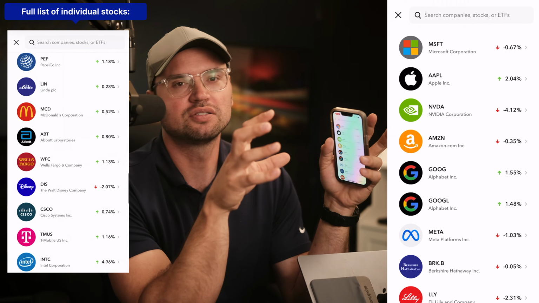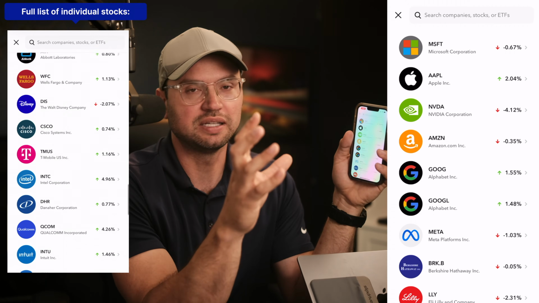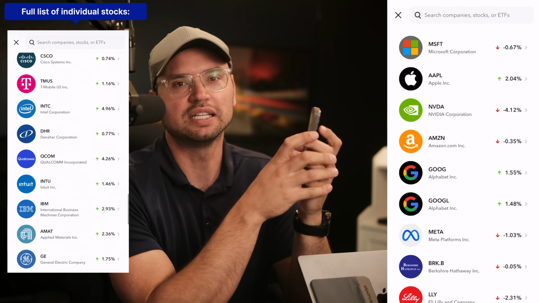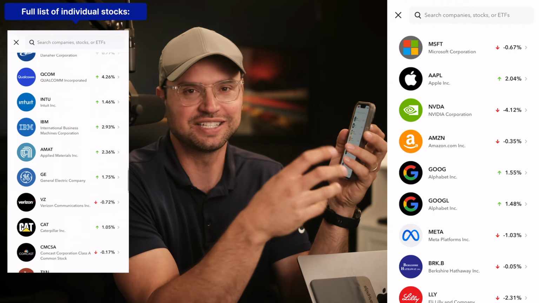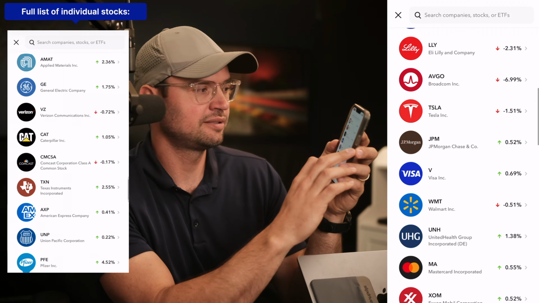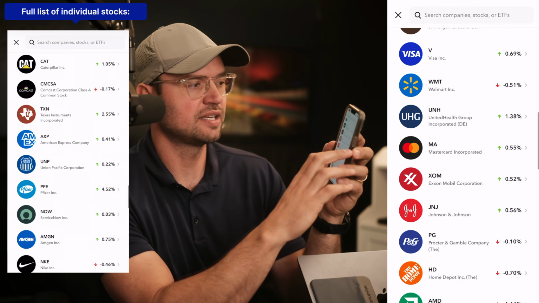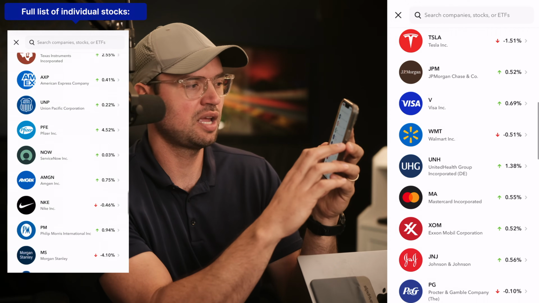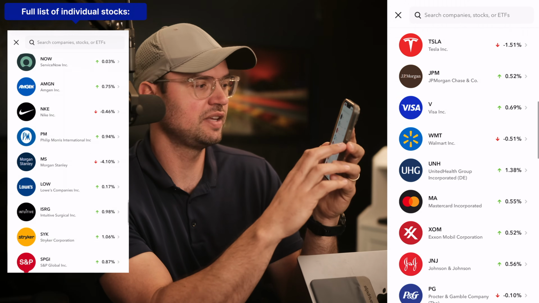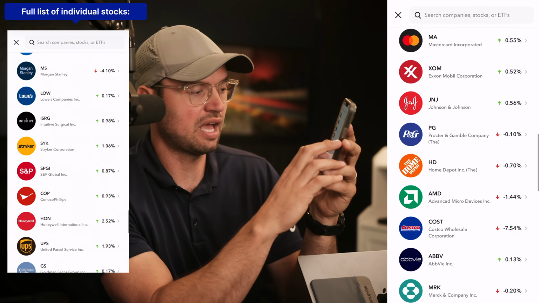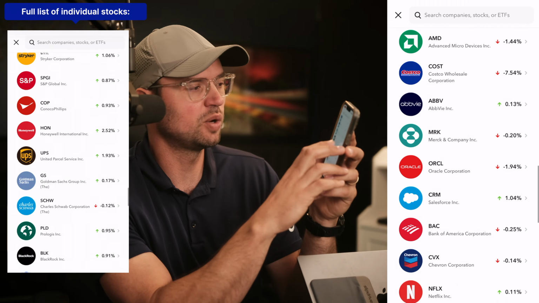We're going to limit this to bigger, more well-known companies that hopefully are safer, or hopefully at least make you satiated in your desire to individually stock trade. We've got companies like Tesla, Chase, Visa, MasterCard, Procter & Gamble, Home Depot, Costco, AbbVie, Bank of America, Adobe, Abbott Labs. There's a lot of big name, well-known companies in here.